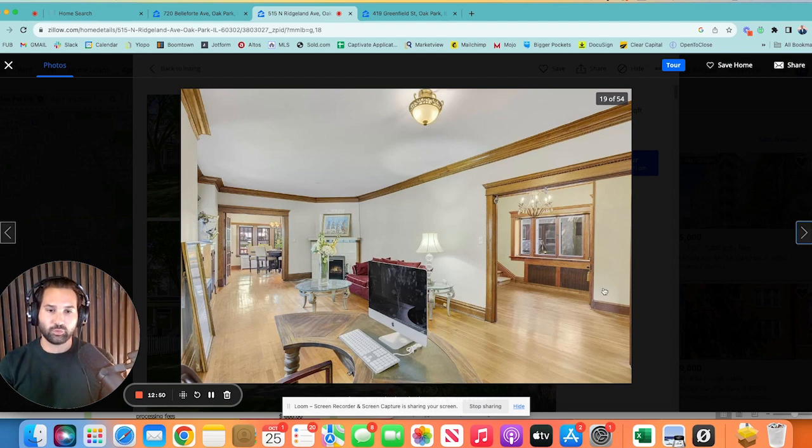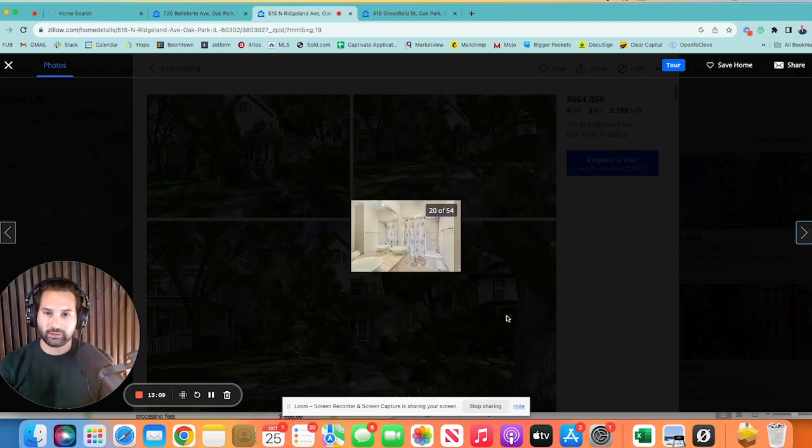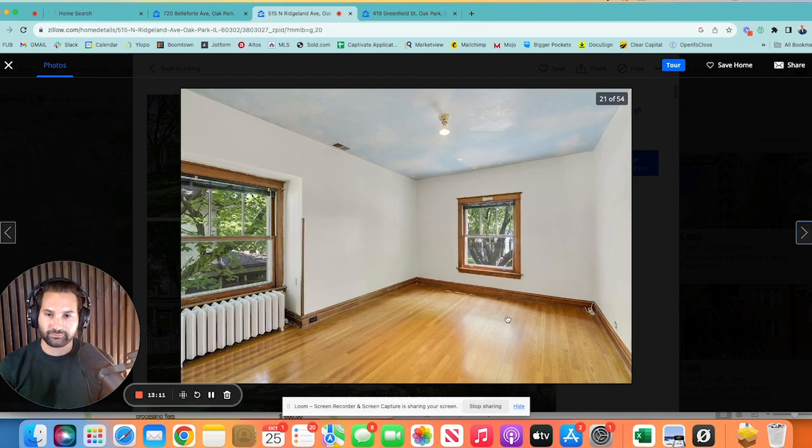I have a feeling that you walk into the house from right here, come into here, and this is supposed to be like a parlor or something like that. They have this fireplace. Oh yeah, you can see the doorknob right here. I don't know if you can see it on your screen, but there's a doorknob right here. I think this is where you enter the house. Yeah, okay. Wow, just 10 out of 10.